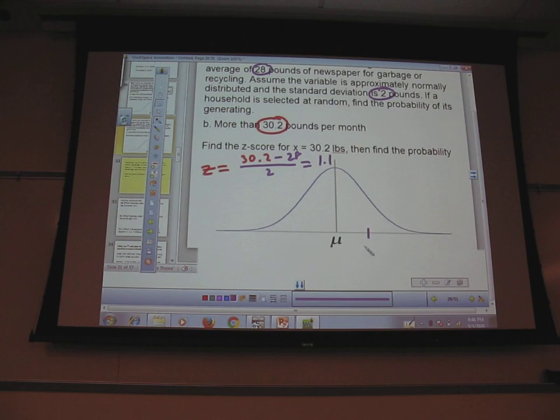Somewhere on the right. Draw a line straight up. And it wants what? More than. So more than means what? Right. Yep, to the right, over here. Which means that mine, over here, is going to be positive infinity.